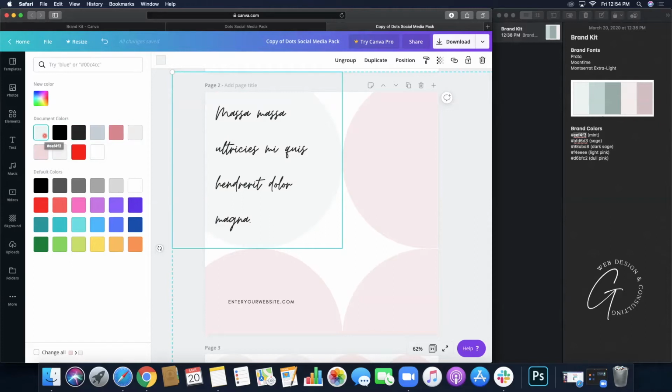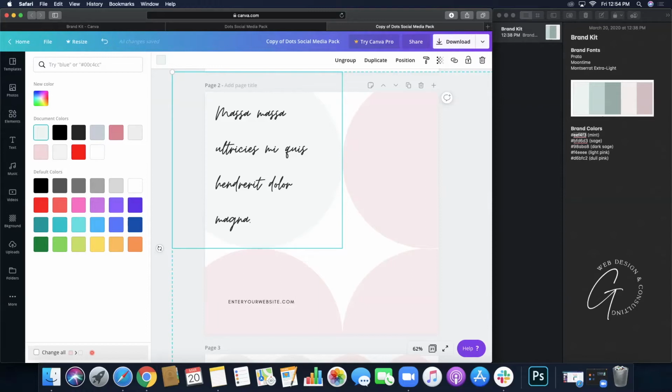But take a look at the original page. It has 4 circles and they're all the original pink color, but I want them to be a mint color. What you can do is go down to this handy tool down here where it says change all. Now, keep in mind that when you click on change all, it will change every shape that is the pink color to that light mint color.